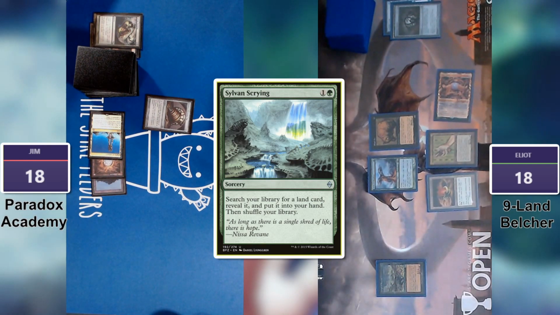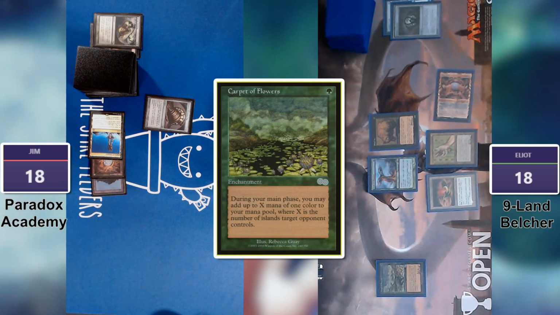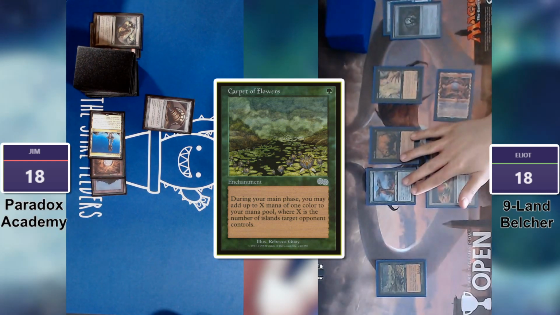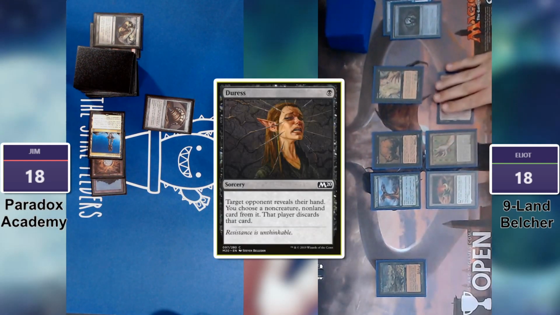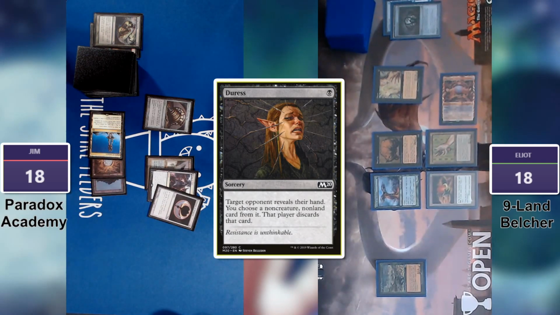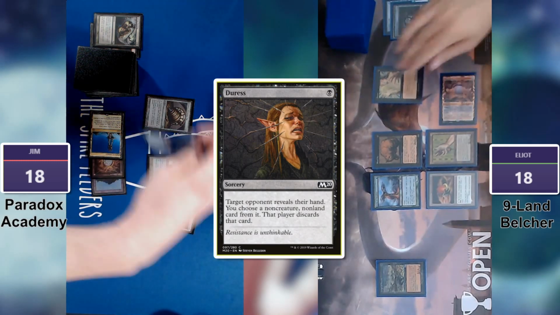I'm going to move to my second main phase, where this Carpet of Flowers is going to trigger. And I am going to add a black. I am going to cast this Duress, which is a little late because I should have maybe just Duressed the Sylvan Scrying. I don't know. I've got a Tolarian Academy, a Bring to Light, and a Talisman of Progress. Well, I will get rid of this Bring to Light.